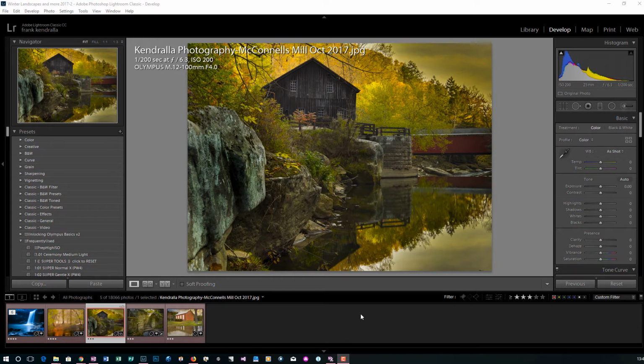What I do, just to fill in the blank here, a lot of images I'll use for birthday cards, or maybe I'll post it on Facebook when I see somebody's birthday. I typically will send them an image along with the happy birthday wishes and things like that. So that's how it ended up there. I apologize.